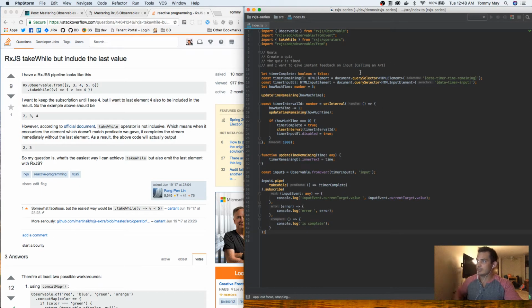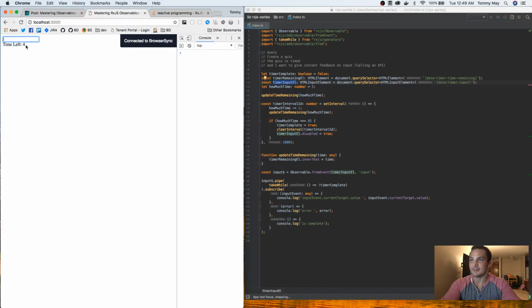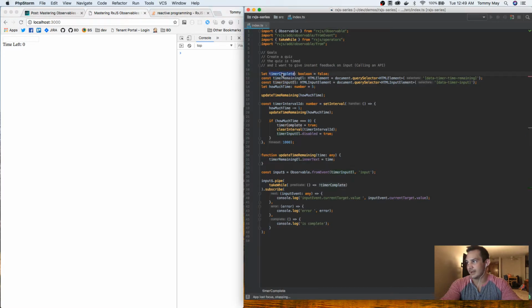So I know I just pasted a lot. Please don't be intimidated. We'll go over it line by line. I'm just declaring some variables at the top that I'll need. I'm getting the elements on the page that I'll need, and they just look like this. I have an input box and a time left counter. I have a variable that's tracking whether the timer is completed and how much time we start with. I have 5 right now, just for purposes of testing and showing you guys repeatedly. That's why I made it so short. Obviously, a real quiz would be longer.